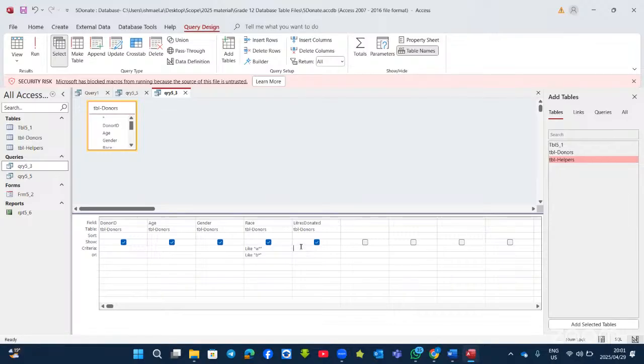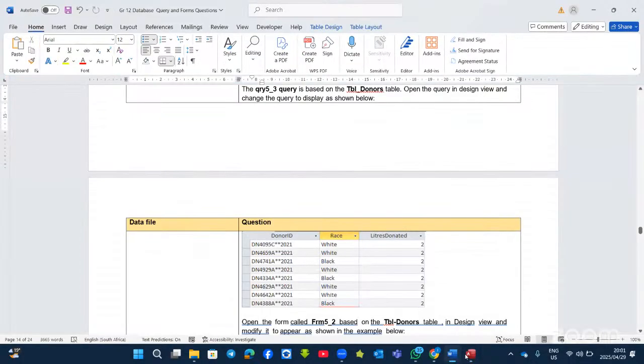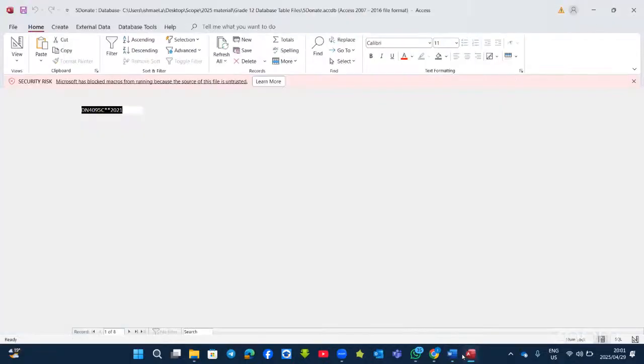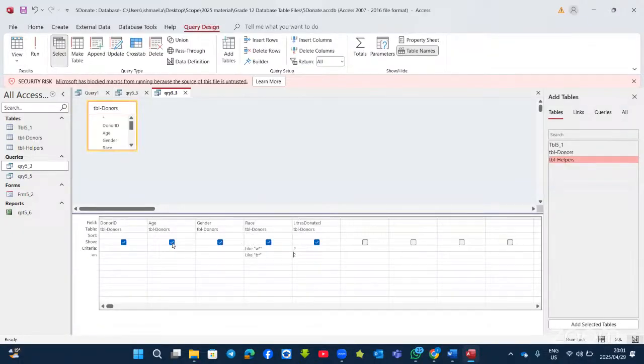And then the criteria will be 2. 2 for white and 2 for black. There we go. And we don't need to display. We have to only display donor ID, race, and letters. So we don't need the age, the gender, and then also we need the race. So we don't need to display the age and also the gender. We need only these 3.